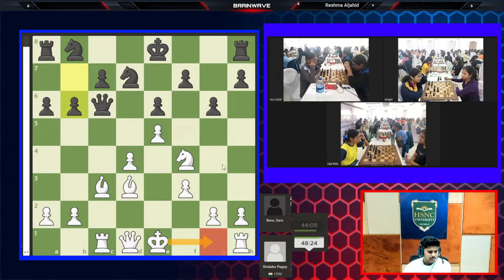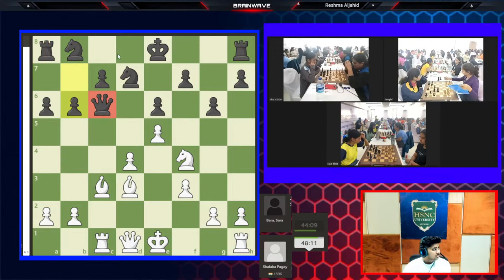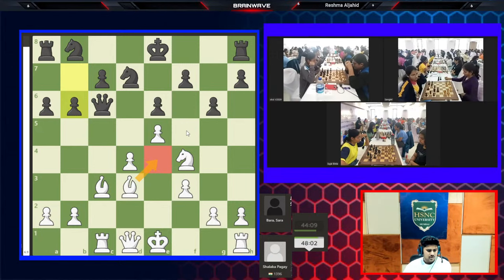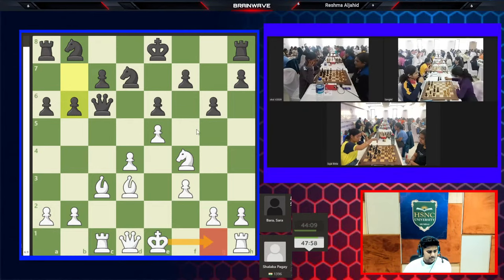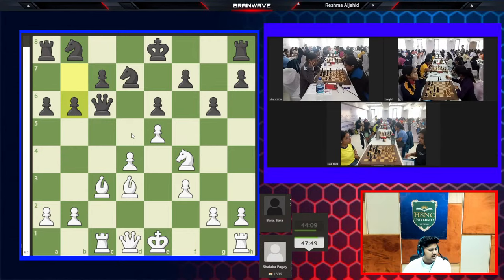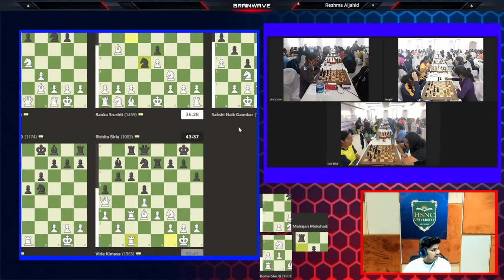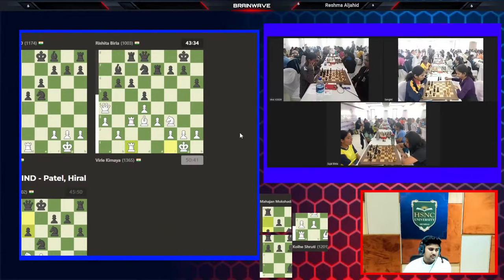Okay, white will prepare to castle, but I think this move shouldn't be played because of this move. Brilliant, and you're just getting a pin now. So I think because of this move black has made a blunder. This move was not required at all, because now bishop e5 also can come. Bishop e4 also, you can just castle as per the engine, but I would just play bishop e5 and win up the rook. That's it. It's a clear piece up, and I think it will be an easily convertible game. So let's check out some other. Okay, she played bishop e5, and that was pretty much expected.